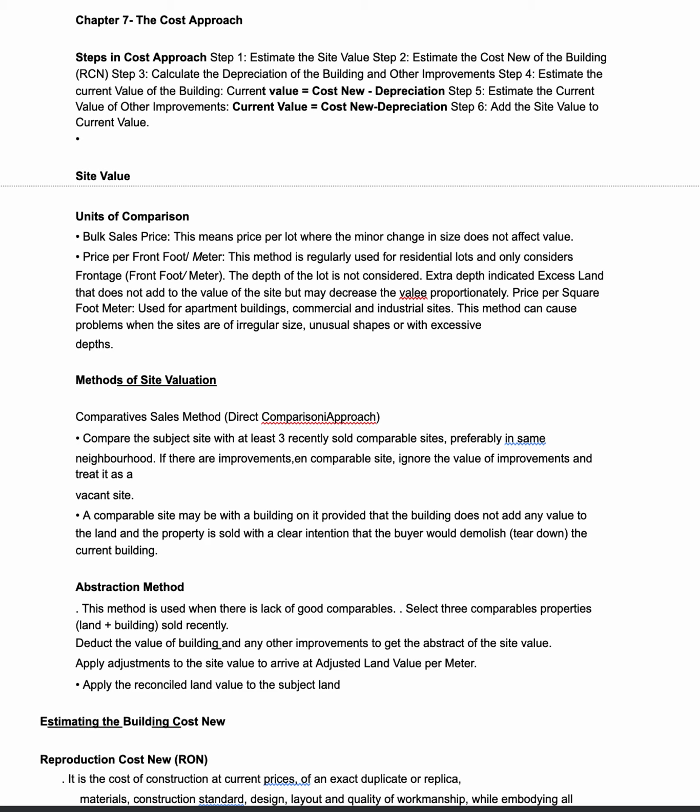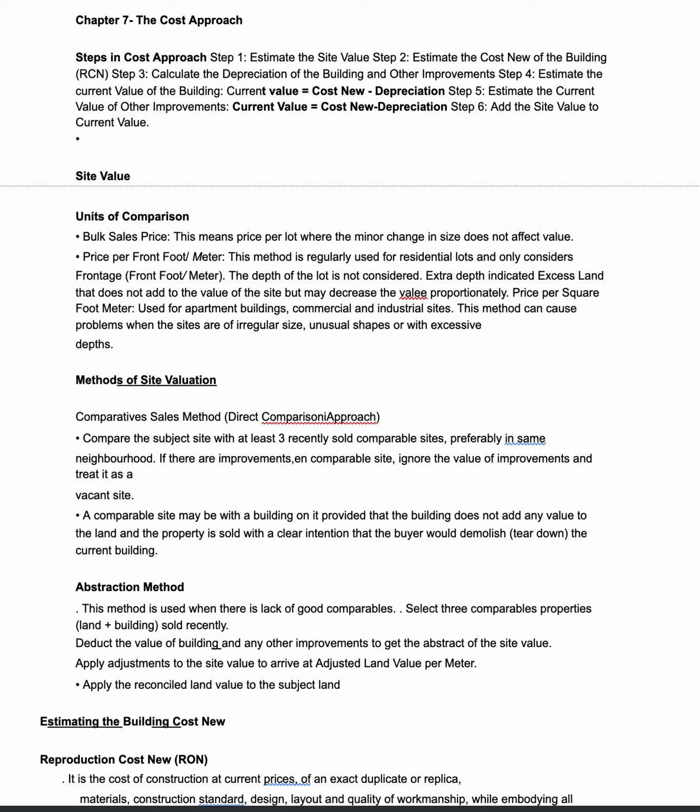Now, for example, there could be a property where the land value is estimated at $250,000. The subject building is a 60-year-old, 150 square meter, two-storied home, and the cost of building such a new home is estimated at $1,100 per square meter, which makes it over $165,000. The depreciation of the subject building is estimated to be about $41,000. Then the detached garage has a cost new estimated at $8,000, with depreciation at $2,000.